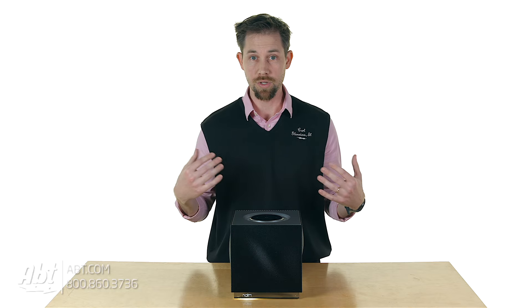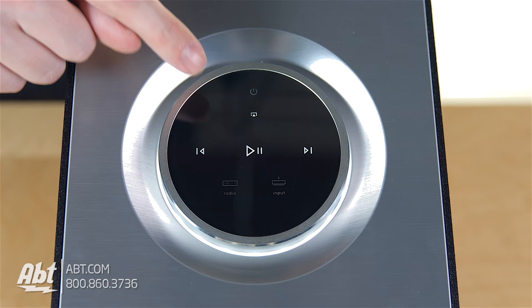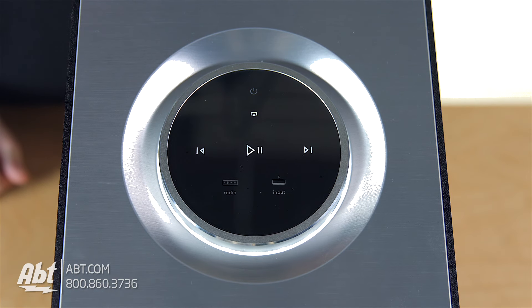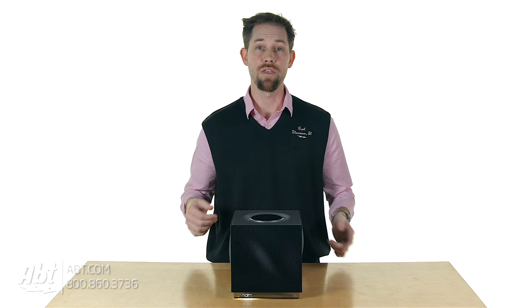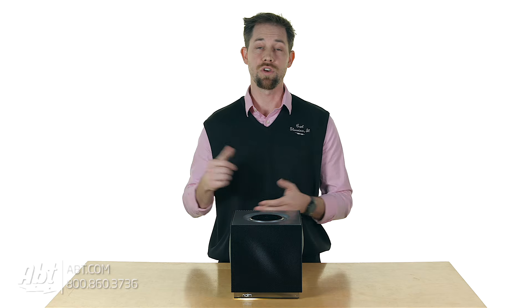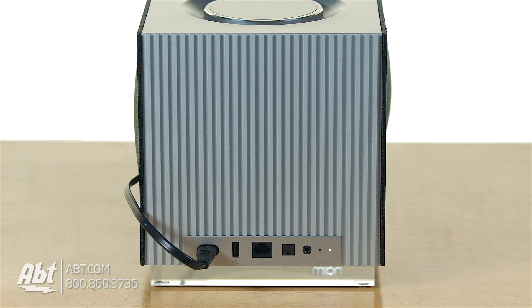As far as how it works, it will hook up to your network at home. You can either hardwire it or run it off Wi-Fi. You can use AirPlay on it if you have an iPhone or iPad, and you can also use it through Bluetooth. So you can hook up a variety of different devices wirelessly, and it also has an auxiliary input — so if you have a device with music stored on it that doesn't have Bluetooth, you can plug it in and still listen to your music.